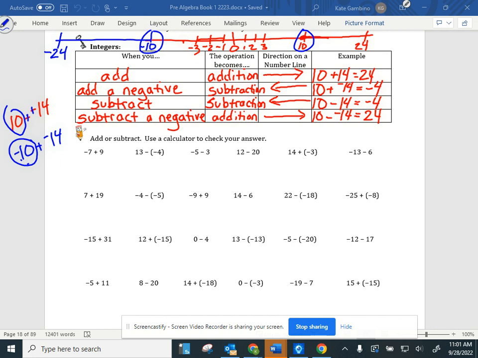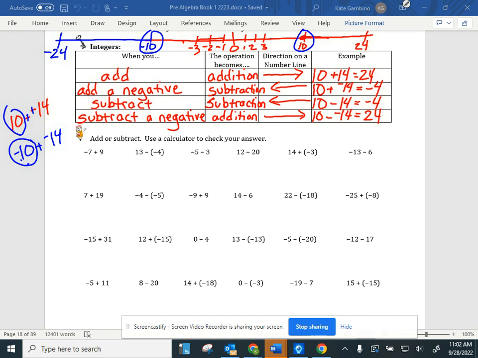We're going to be working with this table today, so it will make more sense. I highly recommend that when it comes time to the test, you put that table on your help sheet with a number line. So you remember, first number's where I start on the number line. And then what am I doing? Am I going to the left or to the right? Having the number line, would that be an example? No. If you put this, 10 plus 14 equals 24, that's an example. The number line is not an example, it's a tool. And we can always put tools like that on our help sheets.